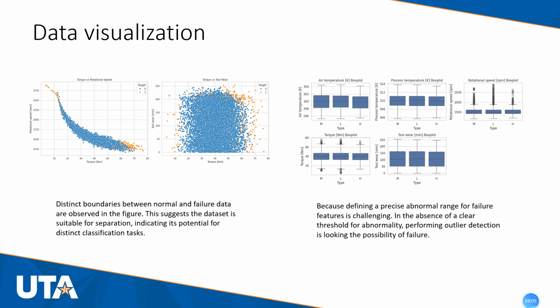Also, we test for outliers for each feature by the different machine types. Because the purpose of the project is to find failures, and when the machine fails, the features often fall into some outlier range. So we can see that some feature outliers may show that the machine is in a failure state. Rotation speed and torque have the most outliers. It may be because the machine has failures.